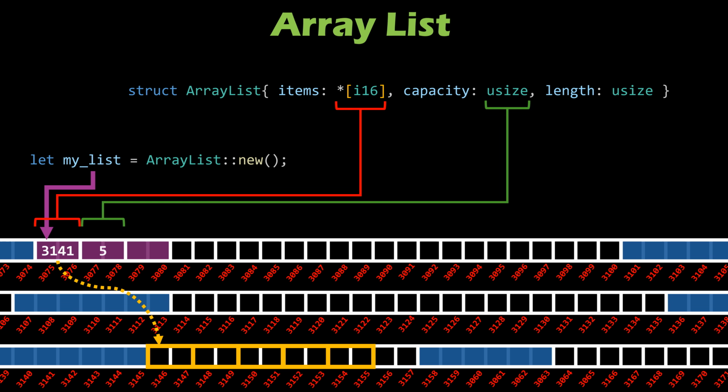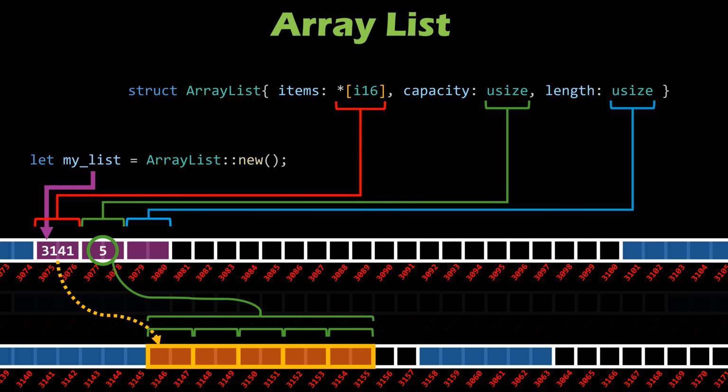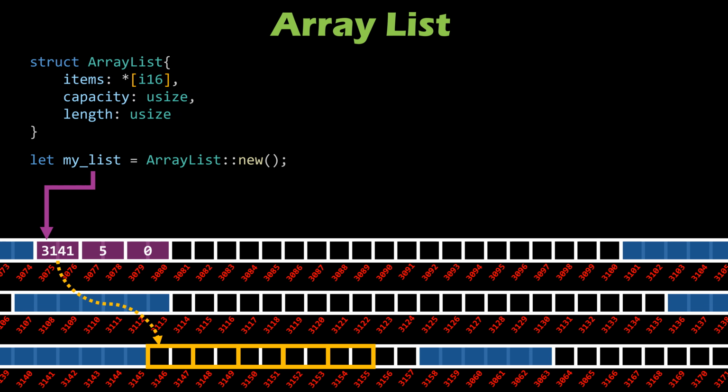The capacity attribute indicates how many elements the array can hold, which in this example is 5. The length attribute indicates how many elements the array contains at any given time. Initially, since the array is allocated memory with no elements, its length is 0. The idea behind this data type is that it'll handle the array for us. So it comes with some associated methods.